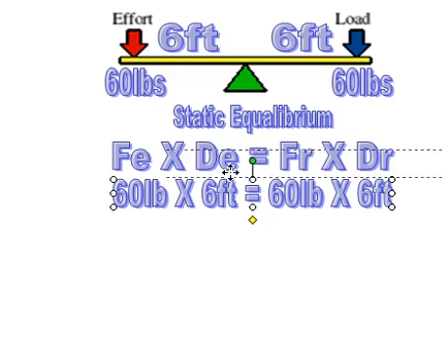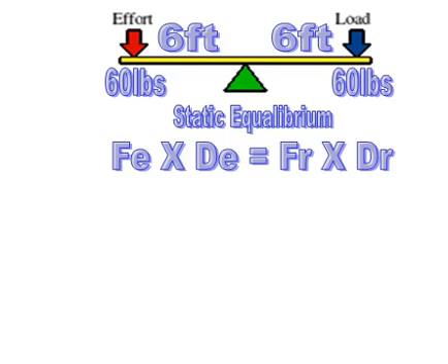Now, let's change things up a little bit. Let's say that the little girl over here is having to help out, because this little girl over on the right side doesn't quite weigh 60 pounds. She only weighs 50 pounds. So how much force is the little girl on the right side, who's not on the teeter-totter, having to apply to help the little girl get in static equilibrium, or helping this situation move a little bit?